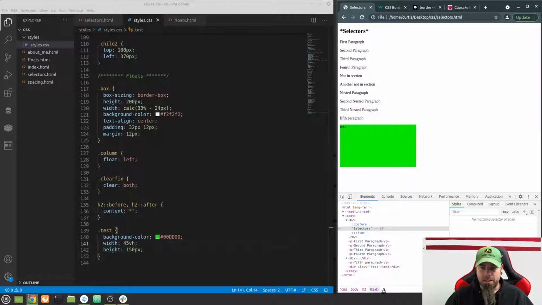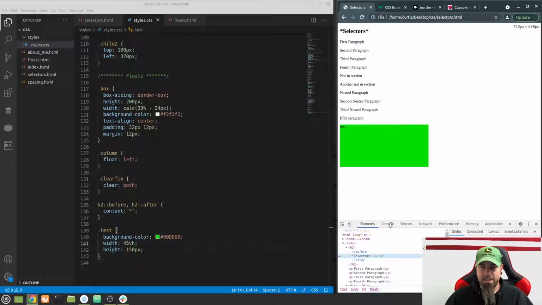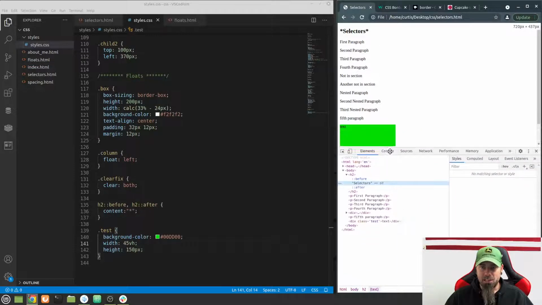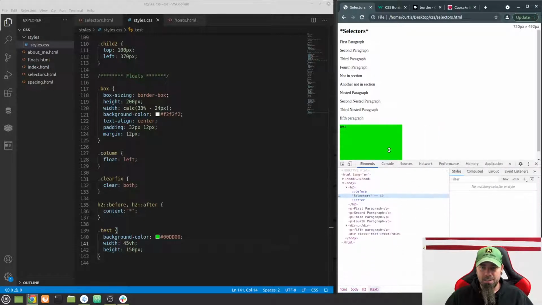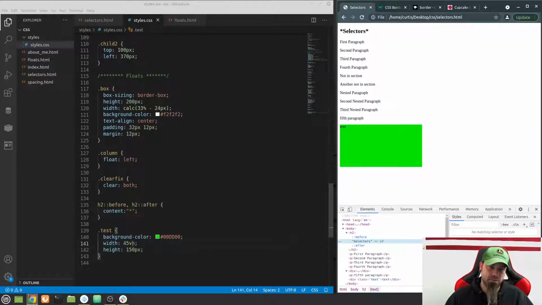Now, if I scale this up and down, you can see actually as I scale the height of this window, it's changing the width. So that's a little funky. You can do something like that if you want. But just know that view height and view width are units that you can use, and those units are based upon the view that the browser has available to it. So those are basically percentages of that, okay?